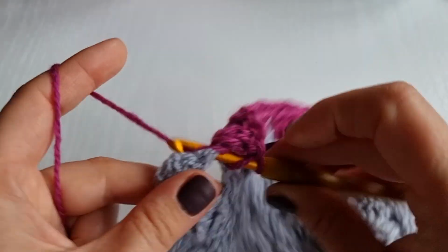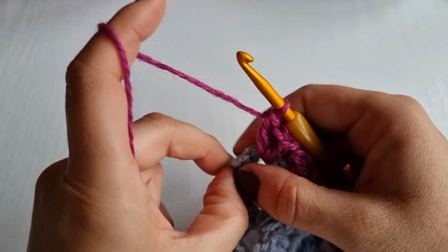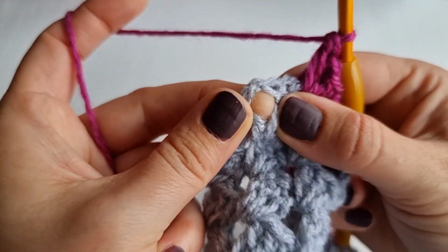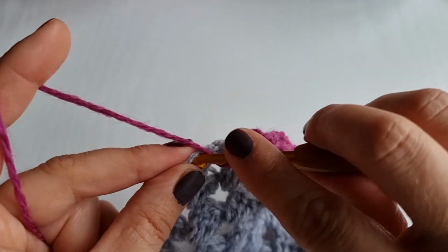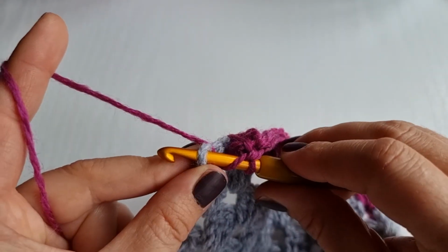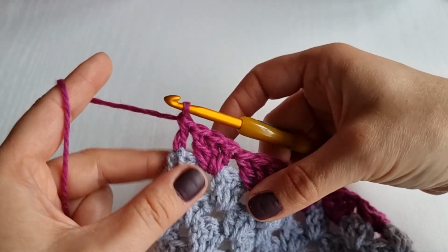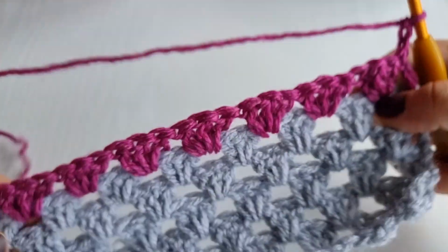So 1, 2, and 3 double crochet. And now I will place my double crochet on top of this double crochet here. Like so. So make sure you are at the top. And place your double crochet like this. Chain 3 and turn your work.